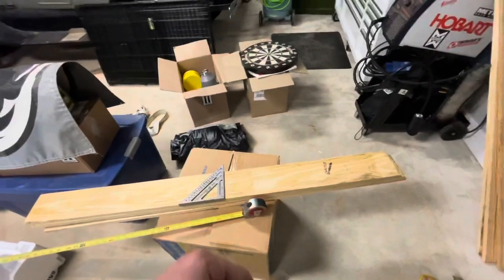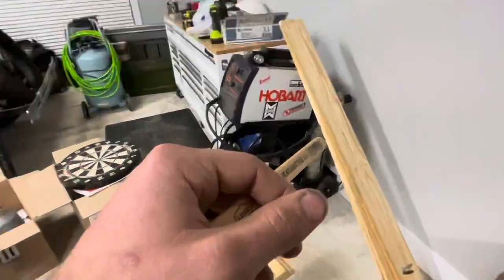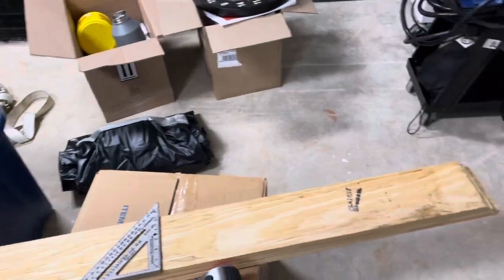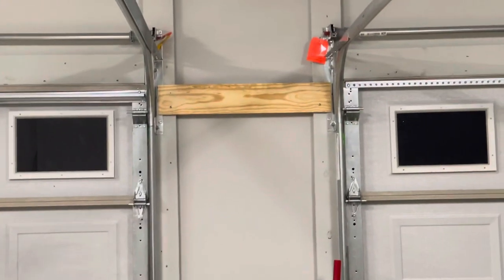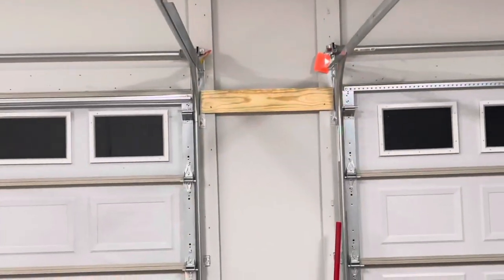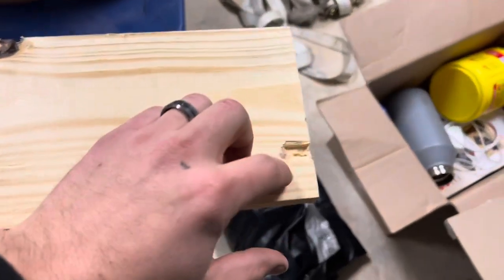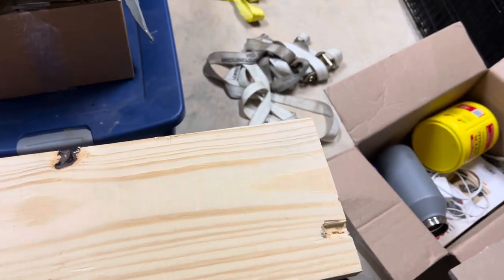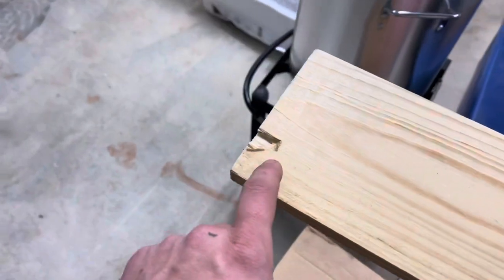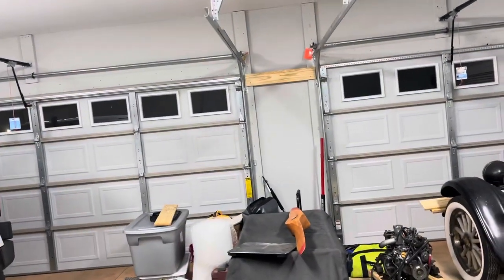I'm getting all this lined out and once that's done I'll be able to pull the saw out, cut them up, burn them, and put them on the wall. I got the first board mocked up there. There are two three-eighths lag bolts going into that garage door frame, so I notched them out. I don't have a wood chisel so I used a brake spoon. Got that one done, got that one done, and I'm in the middle of lining it out, getting my holes marked up, pre-drilling, and then I'm going to zap them all in.